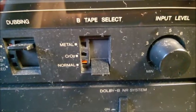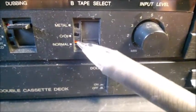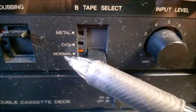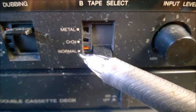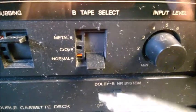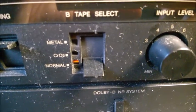When you have a deck like this, you also usually have a switch that says metal, normal, and so on. I can tell you it's actually up to you to record a test — whatever your cassette is. Metal ones are going to be better quality sound, not enormously better, but better. Even if I use a metal cassette, I sometimes record in normal mode. It's really up to you to test it and see if you like the sound, because it's not always the case that the metal setting sounds best.